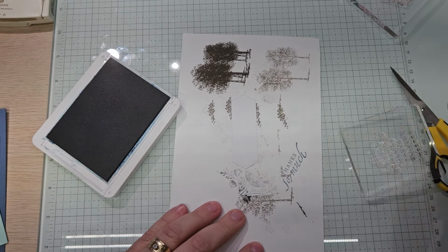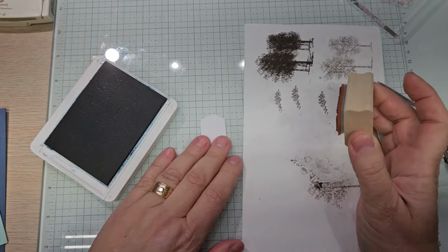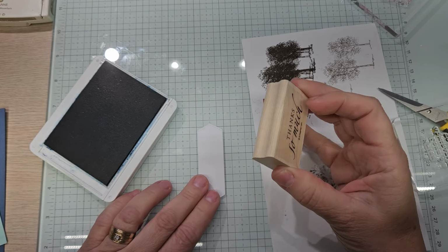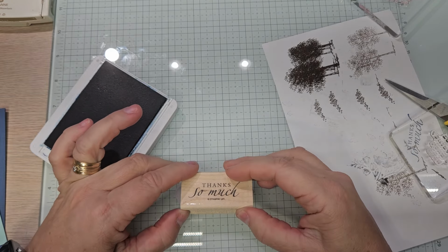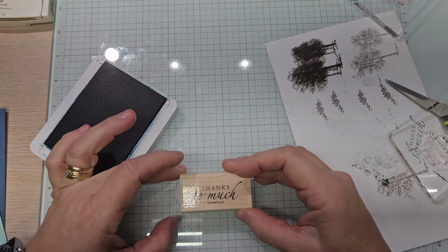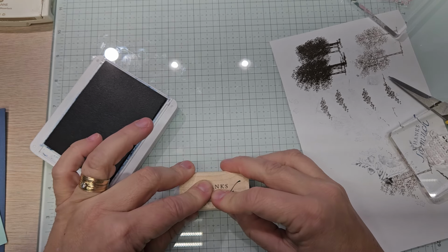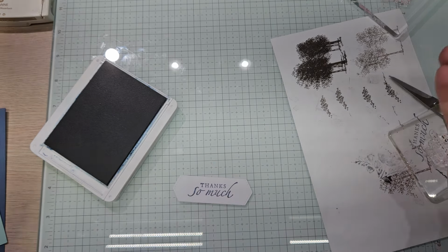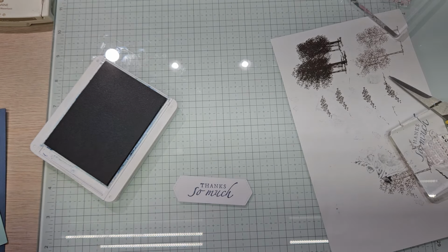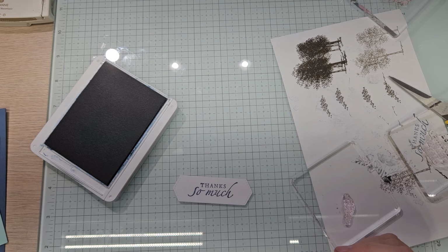Let me just give it a test. Oh, let's take it off of there, otherwise I may not be able to get it straight. I still may not be able to get it straight, but let's hope. Oh, my goodness. Here we go. It's all or nothing, right? It's all or nothing. We're in all the way. Yes! Touchdown, right? At least. Oh, it's going to be that time of year here.